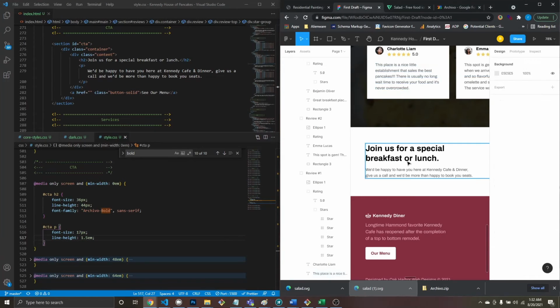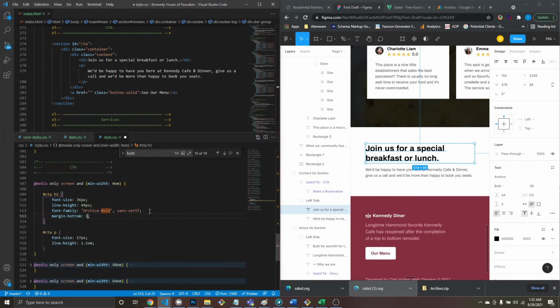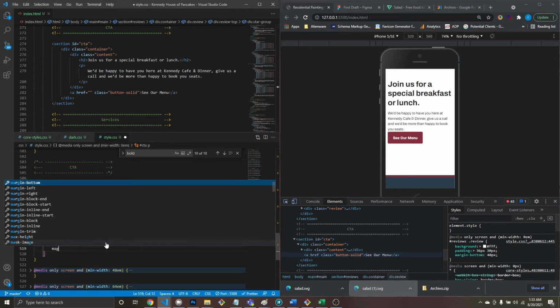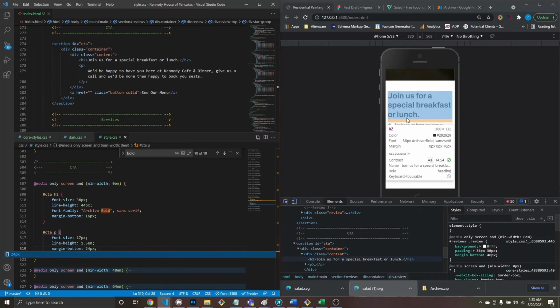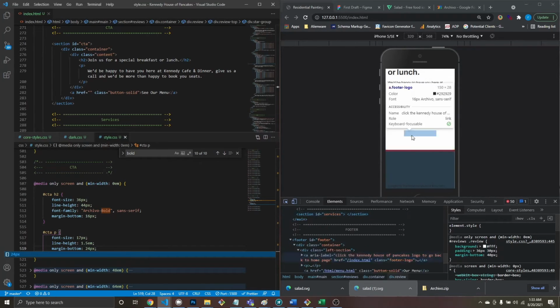Okay, and see a margin bottom of 16. And that means margin bottom of P. Let's make that 24. And what is this?